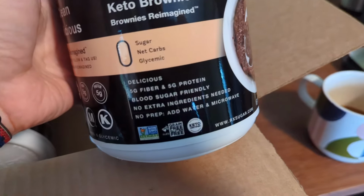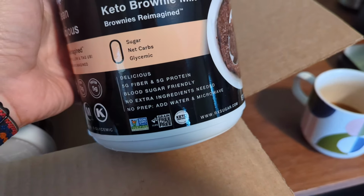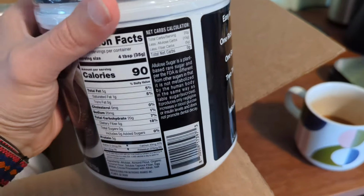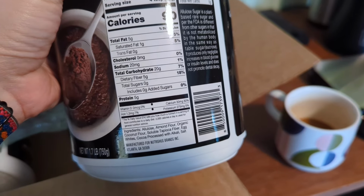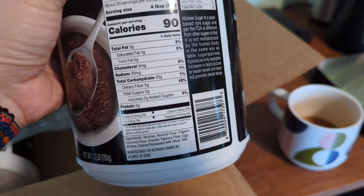So let's see, 5 grams of fiber, 5 grams of protein, blood sugar friendly, no extra ingredients, just add water and microwave. They said you can do like a brownie in a mug, or you can do it in a pan if you want. So it's allulose, almond flour, coconut flour, tapioca fiber, egg whites, cocoa, and salt.